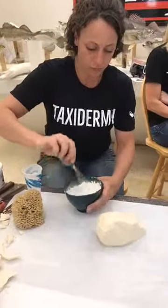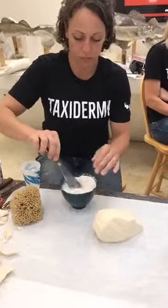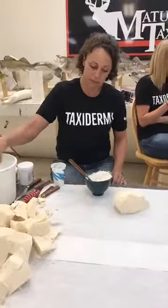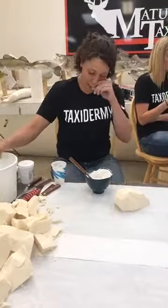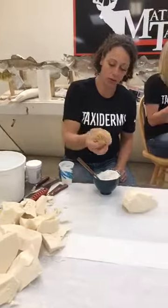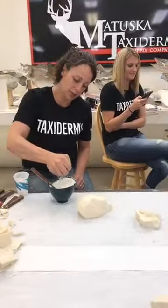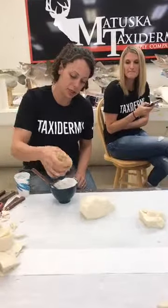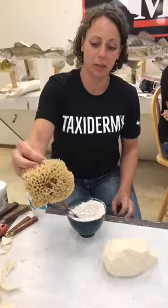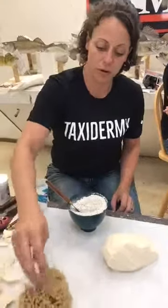You can put enough salt in that you would weaken it, but I would say from the looks of it, she put in maybe a half of a teaspoon in that amount of mache. Yep. And for me, I usually will add too much water if I try to pour it out of a faucet or out of a cup. So I like to do it with a sponge. And these are just sea sponges. We're going to be using these after we get the mache on for doing the texturing.